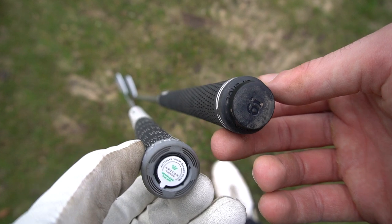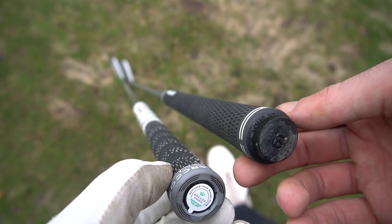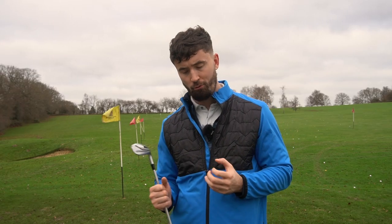It will take a while to get used to if you're changing from a standard or even undersized grip to a mid-sized or jumbo — it does feel a bit alien to begin with. I'll show the difference between a jumbo and a standard grip now, and you can see there is quite a significant difference, but it can help your golf game. If you're unsure about which golf grip you should be using, you could simply get one jumbo golf grip, try it out on any of your clubs, and see if it helps. If you're still uncertain, go to your local PGA Pro and ask them.